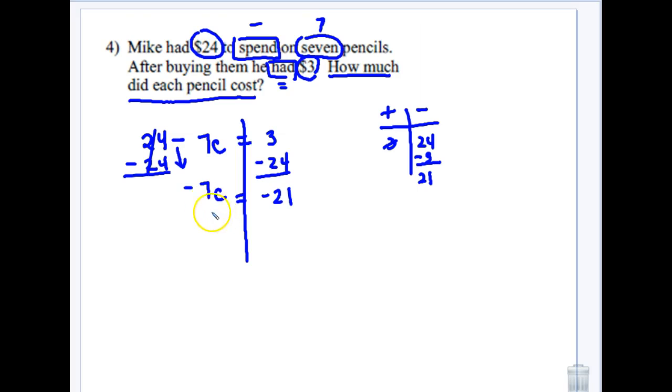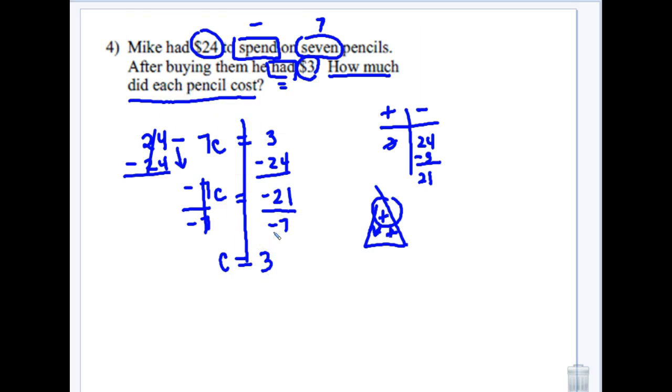Now Andrew, how do I undo this division, this multiplication here? So I need to divide both sides by what number? What is that? Negative 7. Okay? This becomes positive 1, so I can just bring down my C. And a negative divided by a negative. So if I did my little triangle here, here's my positives and my 2 negatives. A negative divided by a negative leaves me a positive, right? What is 21 divided by 7? 3.